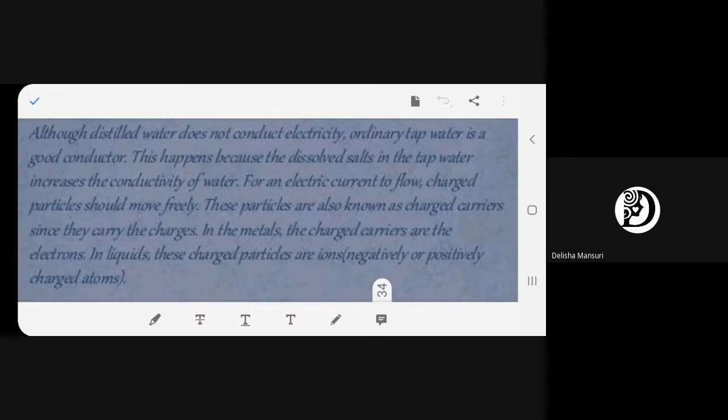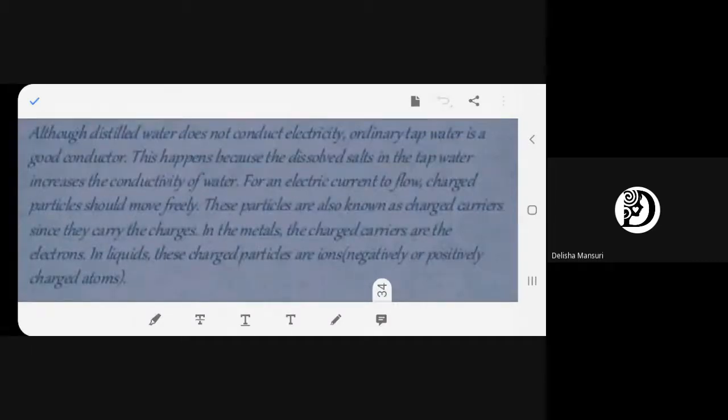Fine. So what we saw in water, water is made of hydrogen and oxygen, right? It dissociates. So hydrogen becomes plus and oxygen becomes minus, and they go to their respective electrodes. So the hydrogen will go to the cathode and oxygen will go to the anode and get deposited. Is it clear? Now these are called charge carriers because they are carrying the charges. One is plus and the other one is minus. Anions and cations.